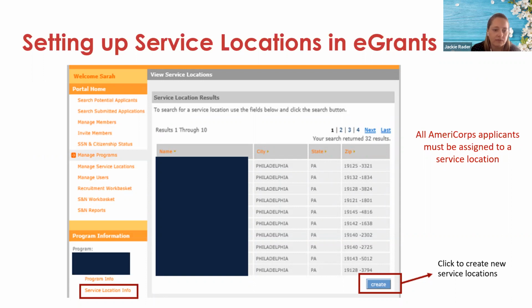And then if you click on service location info, it will then pull up this page. If there's nothing listed in there, then you'll click create and add in that information. It is typically the name of the organization and their address. All of your members have to be assigned to a location, so please be sure that these are accurate.